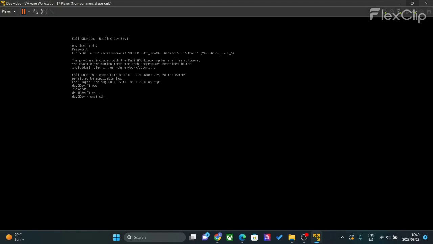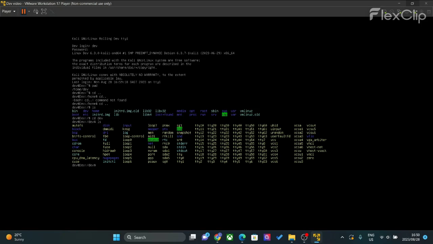We can go back to root, and ls to list all of our files. We can change directory into home. We're already in home, so let's go to dev. Here are all the files right there. And that right there is how you configure your very own Kali Linux operating system and virtual machine.